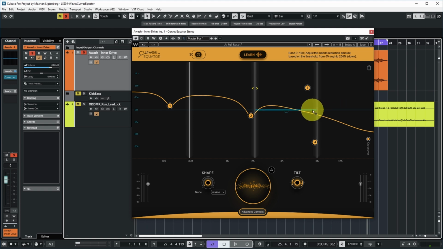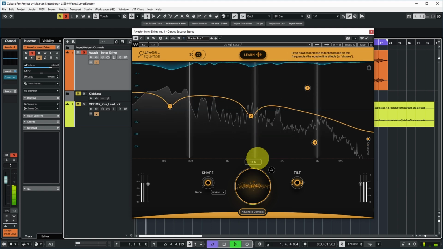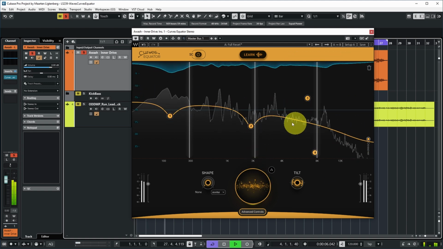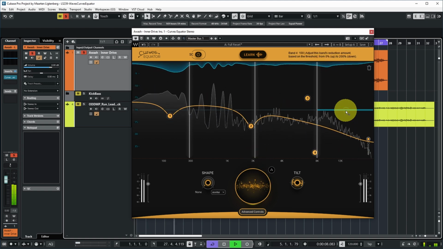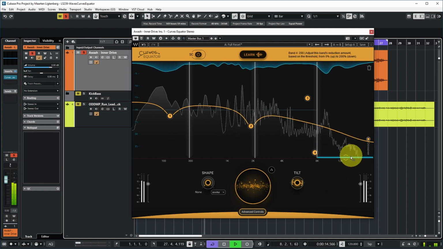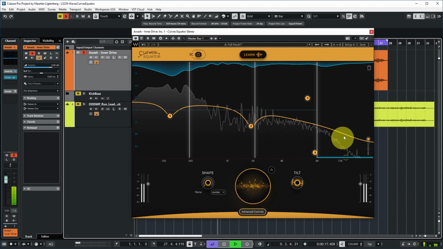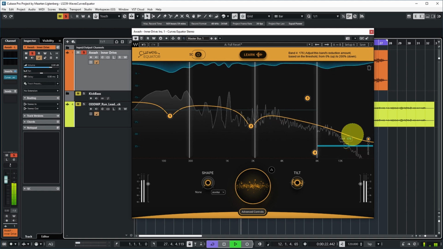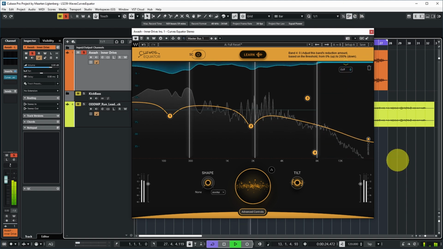And as you can see, all bands are currently set to cut 100%, just a standard amount, which is all determined of course by how high or low this curve is above your audio. But you can also set certain bands to cut more. For example, if I drag this down, you can see that this band is now set to cut 200%, so twice as much as in the default setting. Or, and that's probably even more useful, you can also set this band to not cut at all.